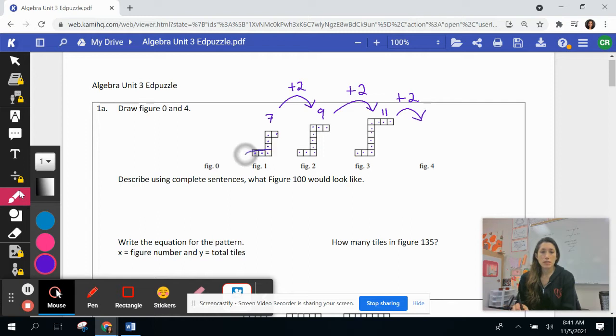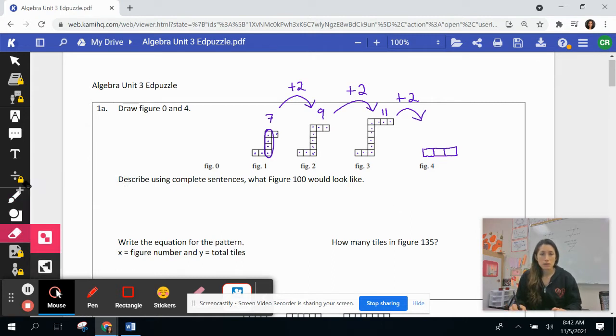So one thing that remains consistent is these set of 3 tiles here. Those are the same in each of the figures, so nothing's changing there. So we're still going to have those 3 tiles on the bottom. Mine might be a little bigger than the original figure in terms of the shape. And then we want to look at, we'll call this the middle section. We've got 4 here. Now we've got 5 in this little middle section, and now we've got 6 in this middle section. So that is increasing.